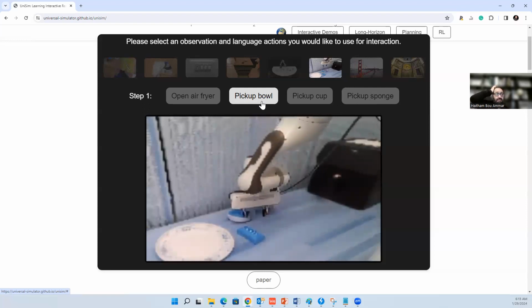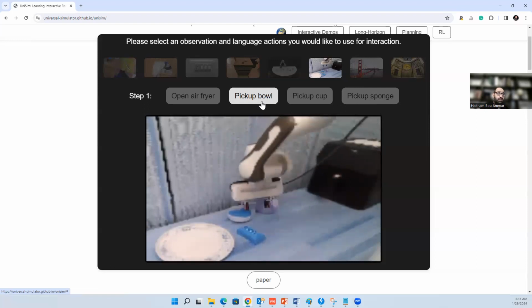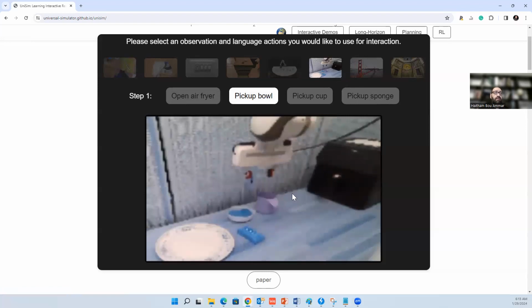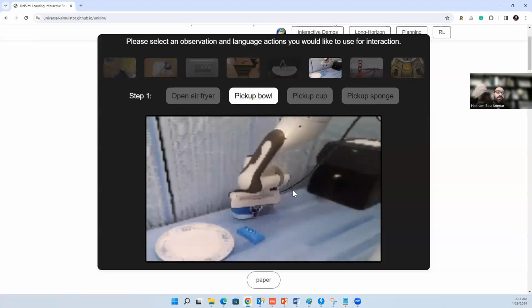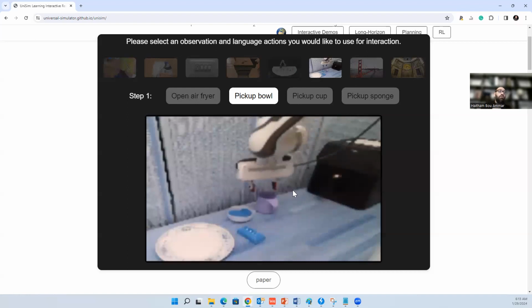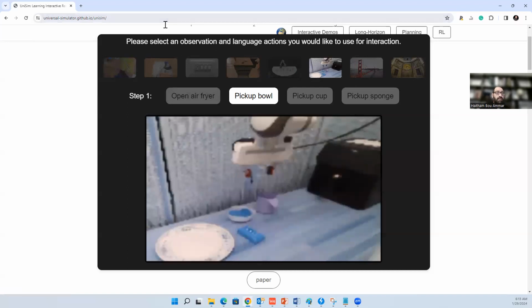It's important to notice that this is all action-conditioned simulation. So here, as you see, the action is open an air fryer in a specific scene, and then the model will generate that observation, which will do this. This is the output of this work, which I think is amazing, really.